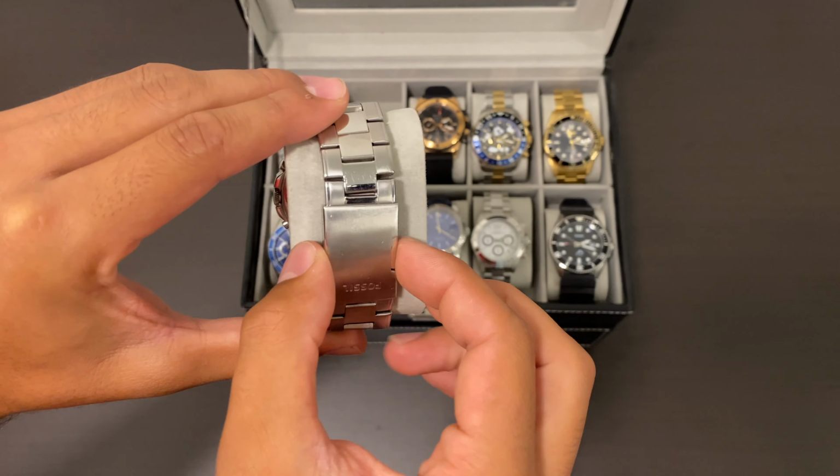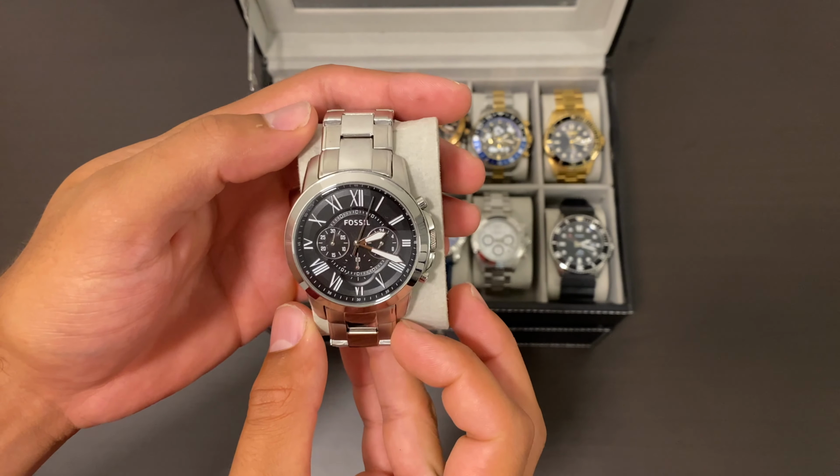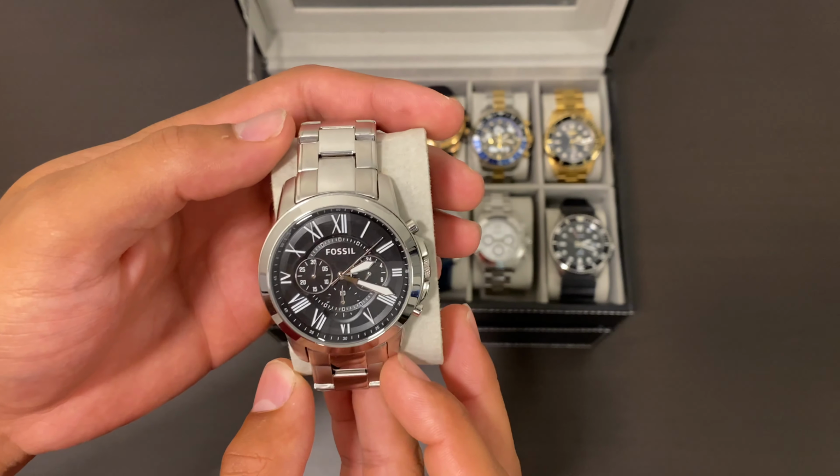Pretty easy to put on and off. Just click the button and then push it back in. Good to go. Pretty simple. Just black and silver, so you can wear this one with pretty much anything.